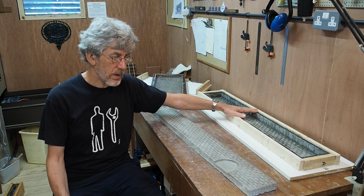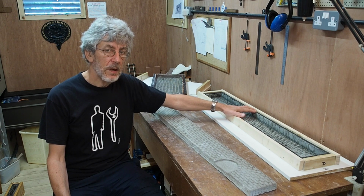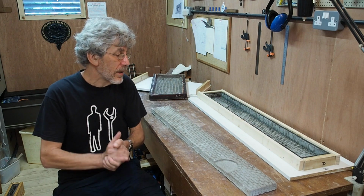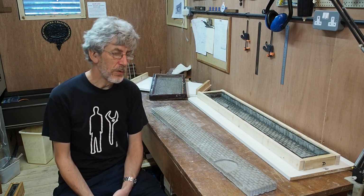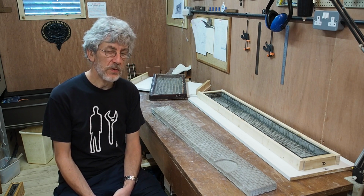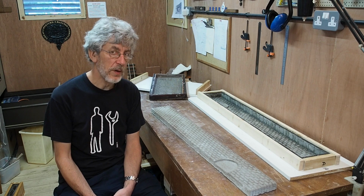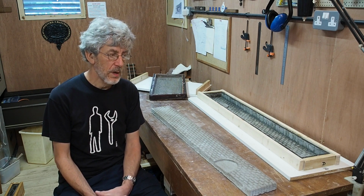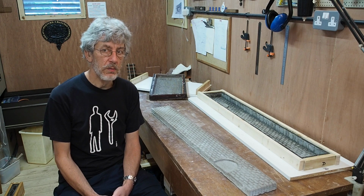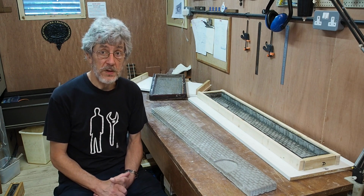On the subject of masters, the downside with this one was most definitely the wrestling match that I had with it and the master. The master is really in very small pieces now. You only do that once per mould. The risk is, of course, that you damage the rubber in the process of getting the master out. So now I've done this three times, and it's been a struggle every time. And in the past, on the whole, I've generally been fairly generous with mould release agents on the master, and it really hasn't made, as far as I can tell, any obvious difference.